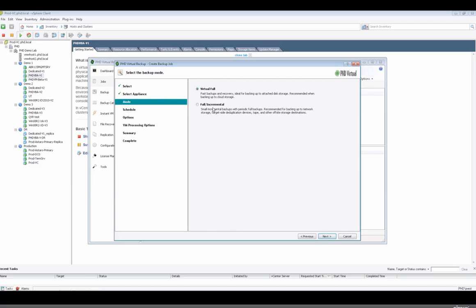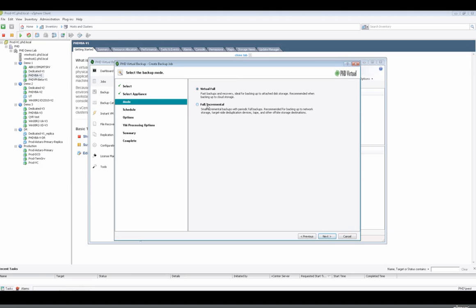Then you'll select the appliance to own the backup, and then your backup mode. So the backup mode is dictated by your storage target for optimization. Virtual full is the mode you would use when going to a cloud account. The virtual full gives you the best flexibility around using our software. It gives you the best dedupe. It is an incremental forever type backup, so you never have to run a full after the first pass, so it helps reduce storage requirements, and you get the most flexible retention using the virtual full mode.